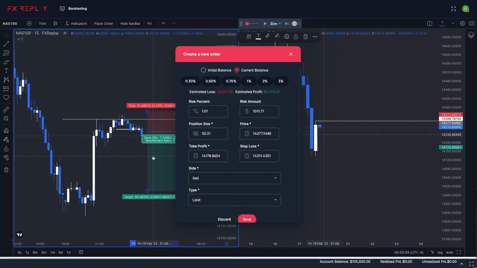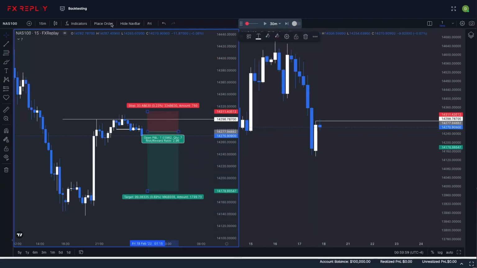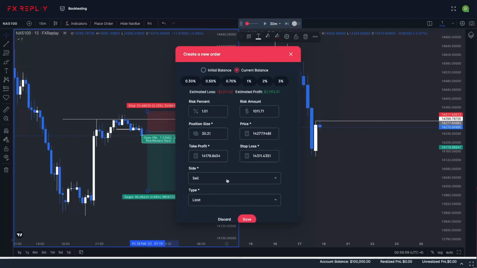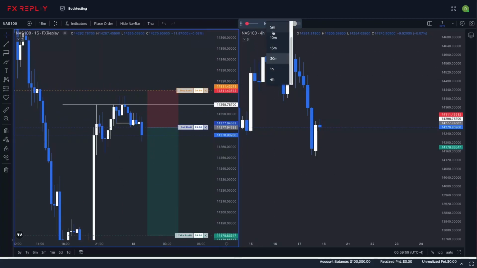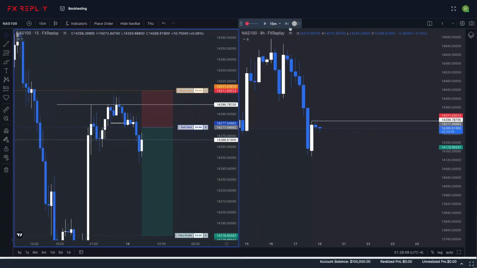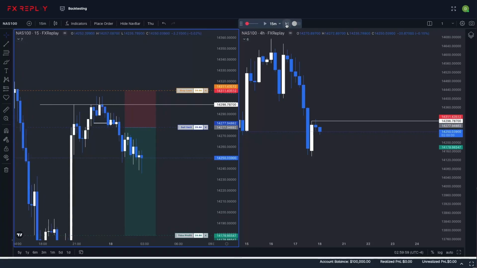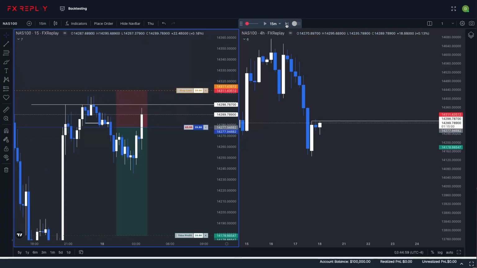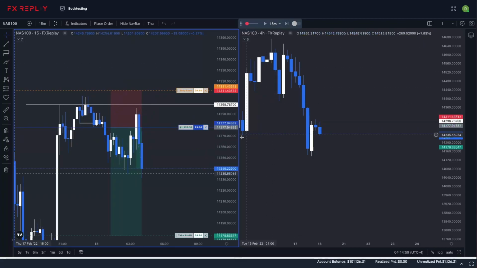If you haven't used FXReplay, all you do is you click on the risk to reward tool, you go to place order, and you can choose 1% or whatever you want to risk for the sake of the exercise. And we will do 1%. And here we do eventually get the imbalance anyway. So I'm curious if we're going to even just sell off from here. Now we come back up, push through, sell off again. And now here we go.